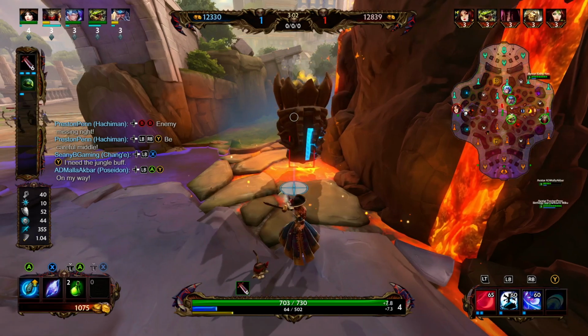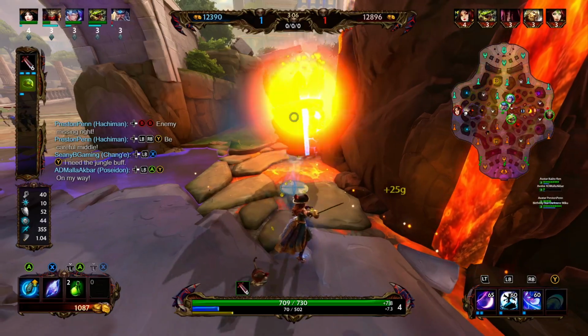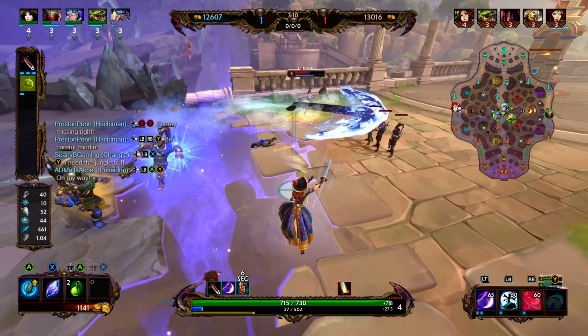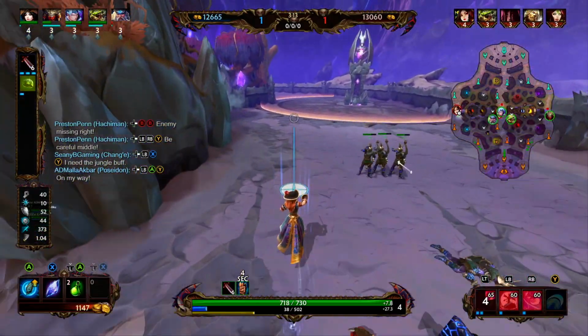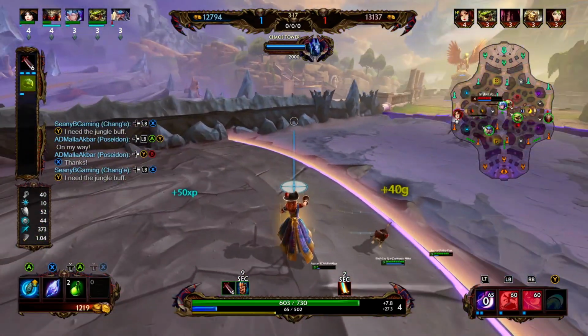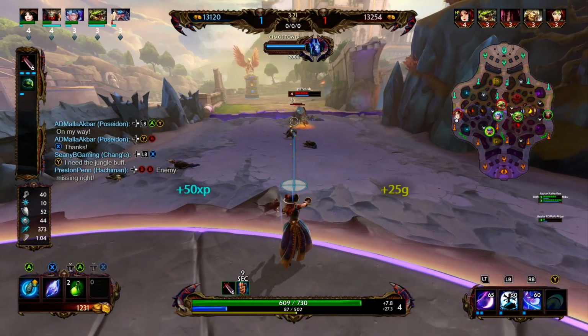The Totem of Q is going to give everyone on your team some gold, and it's also going to give them some MP5, so they're going to recover some mana. Here's our 1. Completely out of mana, so we're going to fall back a little bit. Still spamming that I need the jungle buff, hoping that my jungler will come over and help me out.